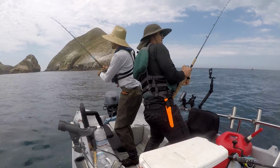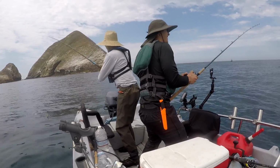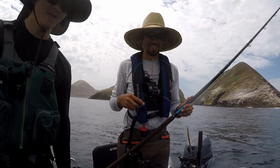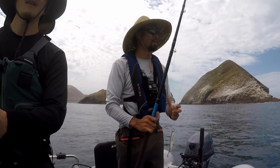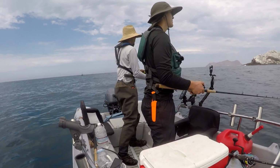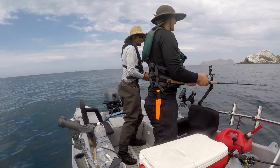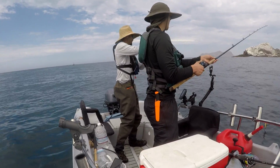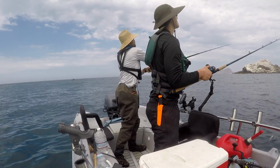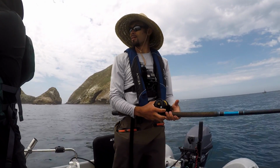Andrew got one on the top. I saw one hit it. It's running towards me. Yeah, real fast. It's off. Wasn't a good set. Damn, Andrew had one on the top. Oh my gosh. I wonder what I did wrong, dude. I don't even know what happened. Pretty exciting. Did you see the whole thing? You saw it come right up there and take it? Right in front of me? Yeah. That's when it hit. And then I took it. Damn. Maybe it spit it, I don't know. Getting the hang of the casting, though.